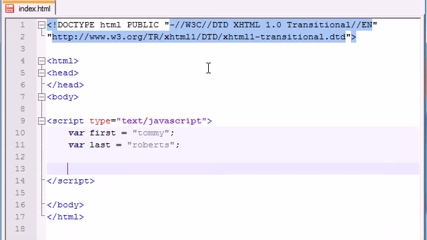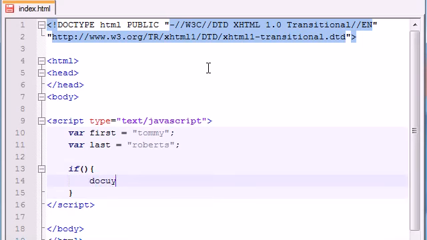So now that I told you guys about that special and, let's go ahead and delete this, and I want to teach you guys about another way that you can test complex conditions, and that's using the or. So let's go ahead and make a simple if, and let's go ahead and document, write, whoa, wrong symbols there. Let's write bacon. It really doesn't matter what you write in there.